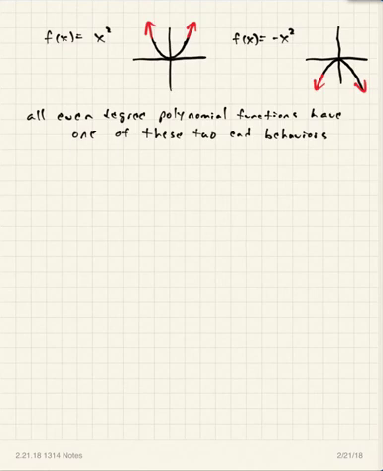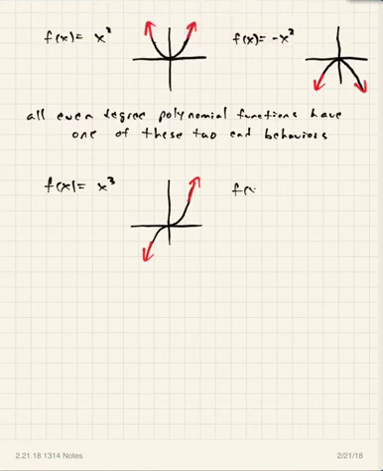All right, and then if you look at the cube function, the cube function has a graph, remember, that looks like this. And so that end behavior is falling to the left and rising to the right, like that. And if you look at f of x equals negative x cubed, that end behavior is just flipped upside down. So remember, the graph of the function is reflected. It looks like that. And so you have that kind of end behavior. So it's either falling to the left and rising to the right, or it's rising to the left and falling to the right, like that.